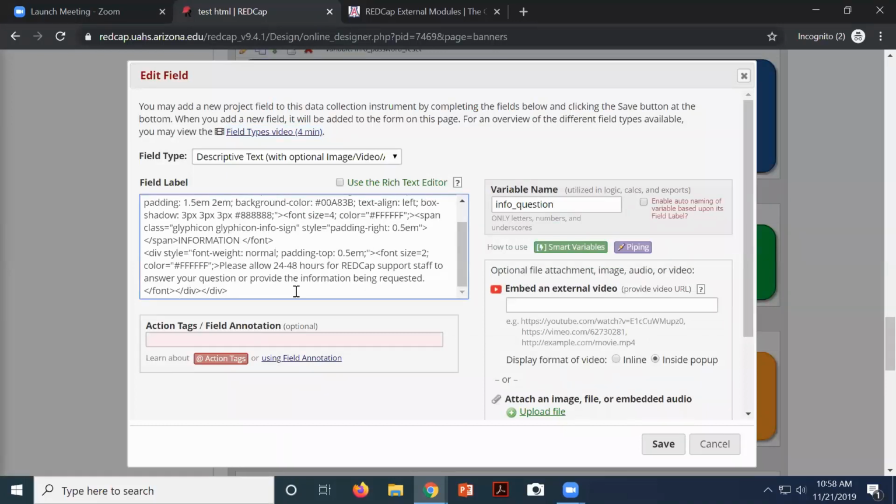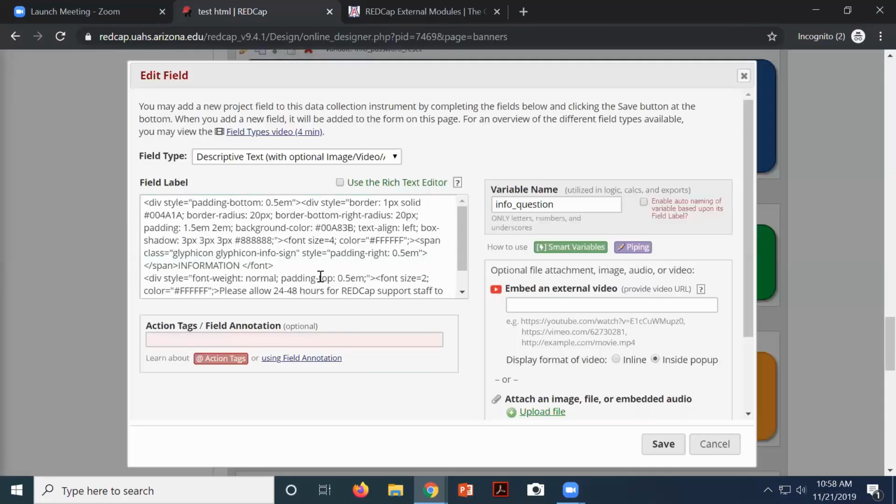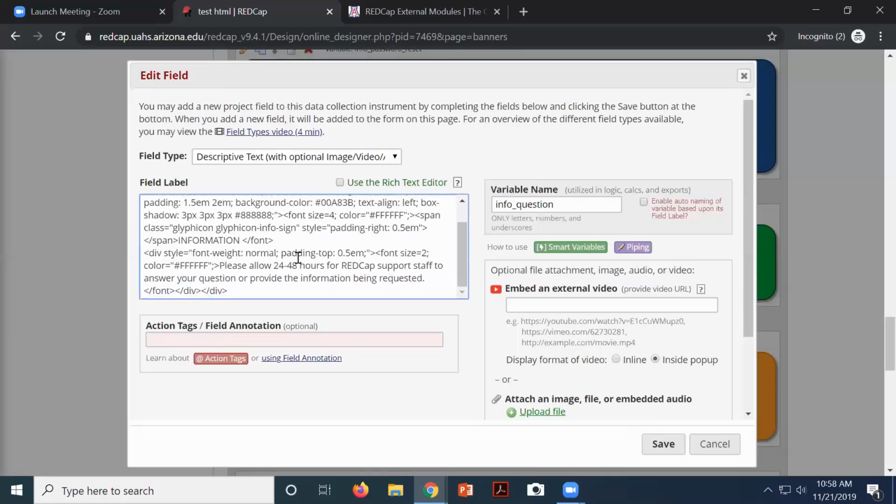And granted, this looks daunting, but all you're really concerned about is changing text. So in this particular example, I'm looking at information. Maybe I want to say, hello world, instead of all that stuff under information. I just find where the text is, which is here.